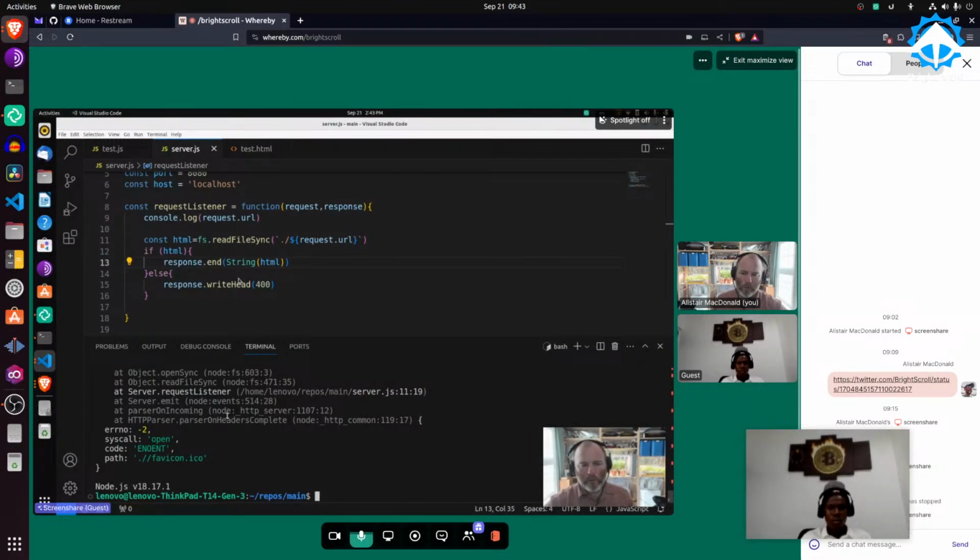So it's throwing an error, so we want to catch that error. There's a lot of ways to do this, but I think the best thing to do is, well, what we're going to do is start by taking line 11 and remove everything before fs, including the equal sign.